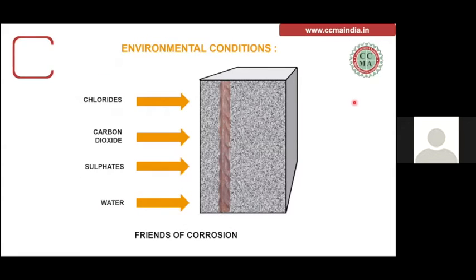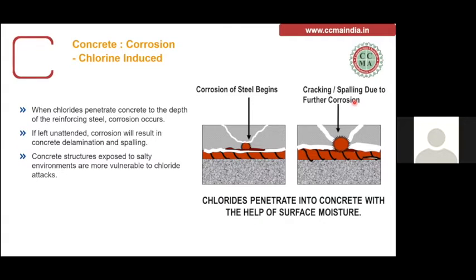Now, the environmental conditions are, of course, not within our control. The chlorides, the sulfates, the carbon dioxide, leakages, there are certain things that we need to take care of, besides making our concrete durable, besides maintaining a good strength, besides maintaining all the technical parameters that we are monitoring during the construction of the concrete. But still, the exposure conditions are beyond our control, and that's where nature plays its role, and we need to take care of that.